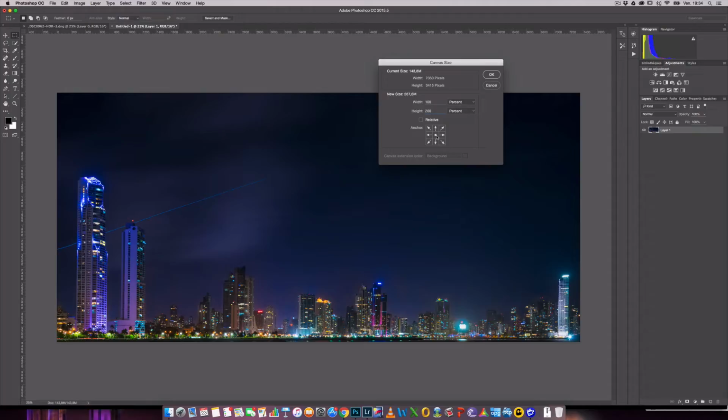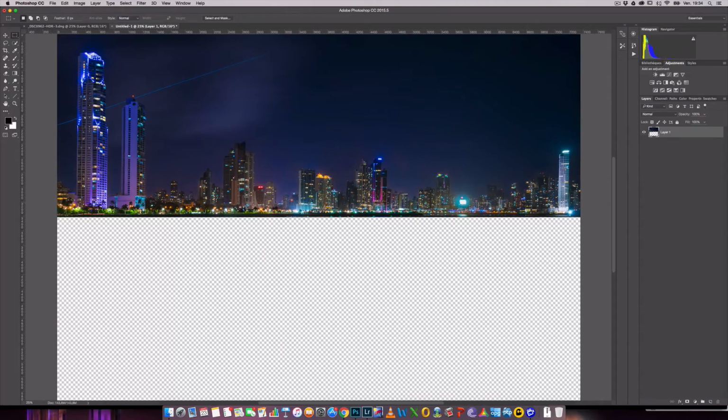Here you have the anchor point, so you need to put the anchor here on the upper part, because if you keep it in the center, the image is going to expand partly on the top and partly on the bottom. So it's not going to be useful. What you want here is to tell Photoshop to expand the canvas on the lower part, since we don't have any width changing. It's just the height that's going to change, and it's going to go below the existing image.